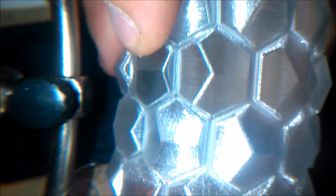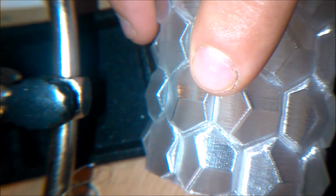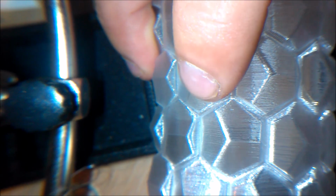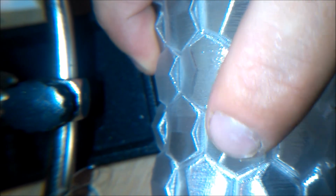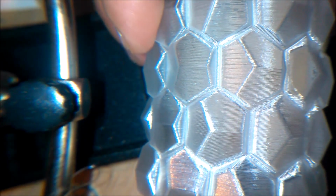All right, here we are in super extreme close-up mode. And not much different. Not really all that different if you look across this thing. I see something right there, though. I see that pretty clearly. You see that line right there. And what happened is, this was at 260 degrees Celsius. And I dropped it down to 240 right there. So for optical clarity, definitely looks like cooler is a little better.